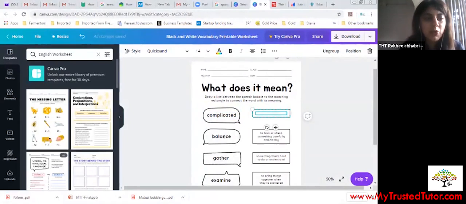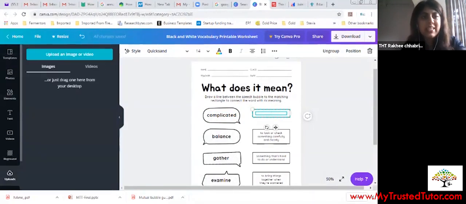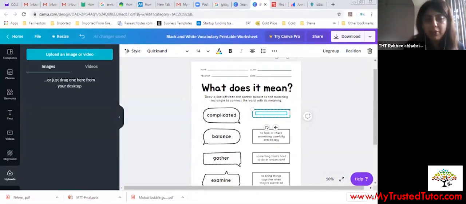Now, similarly, if I want to upload something from my laptop, or if I want to upload an image, I go into upload and it says upload an image or video. Here it is. So if I want to upload an image, I'll get into image. Now I have not uploaded any images prior on this laptop to use for Canva.